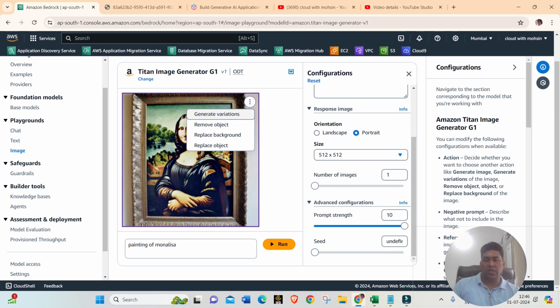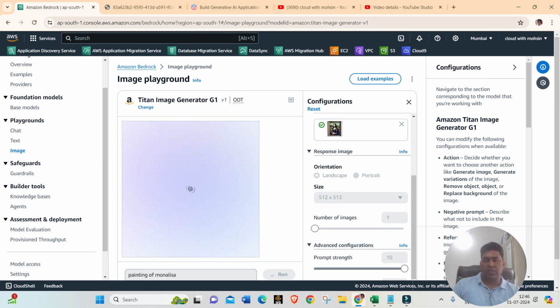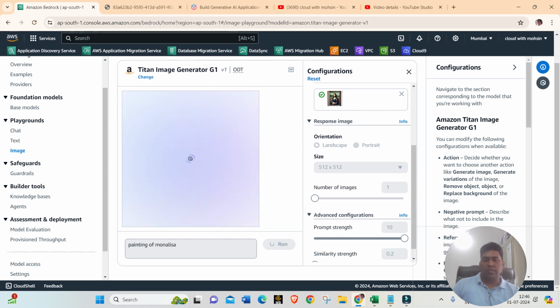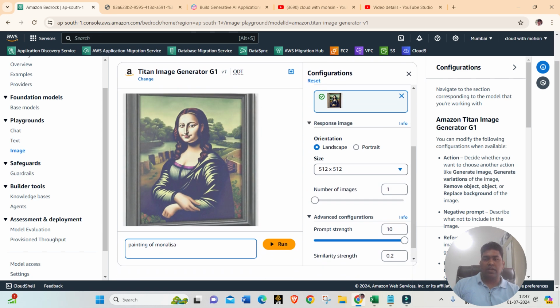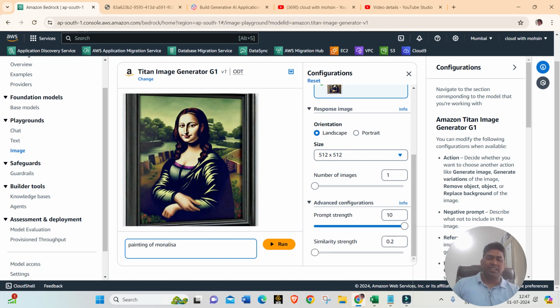Let's click on generate variations. Yeah, you can see this is the variation of whatever we had earlier. It's fun, actually.